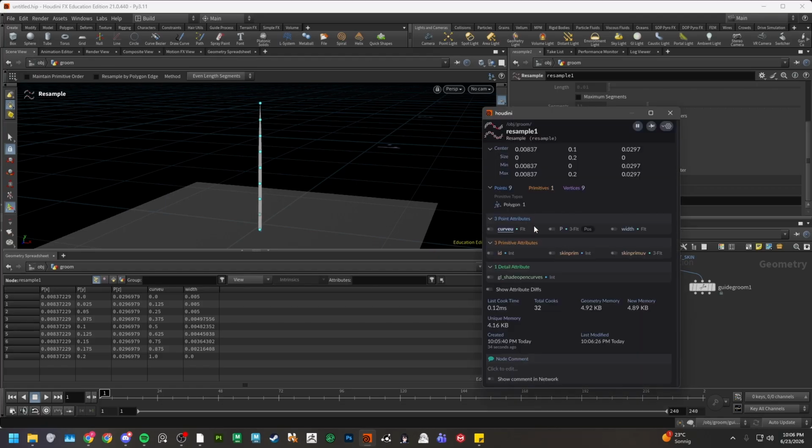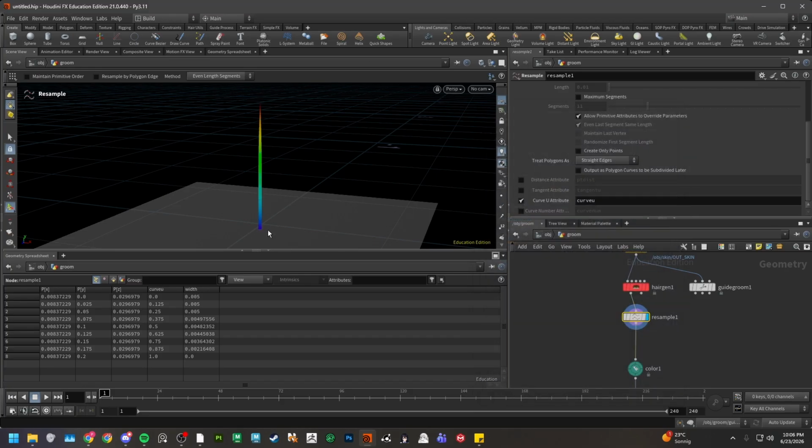Now, this curve view attribute is one of the most important attributes and one of the most useful ones. It does not impact the look of your hairs necessarily, but it is one of the best utility tools that you have. The name might be a little scary because what does curve view even mean? So let me show you what curve view actually is. If we click on here, we can visualize it. We can see that it is a ramp from our root to our tip, from 0 at the root to 1 at the tip. And this is incredibly powerful.